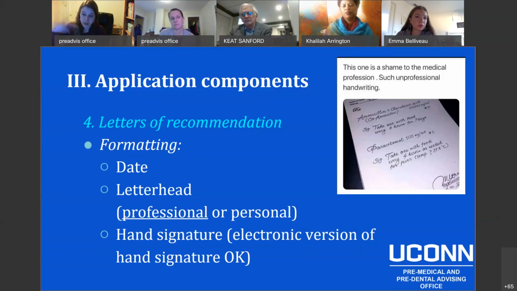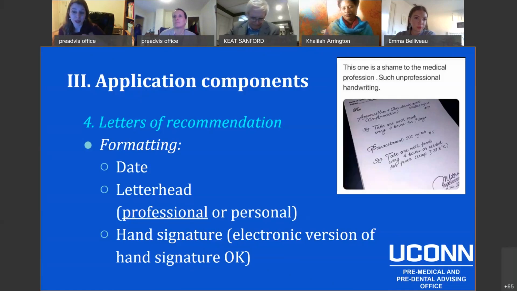And it's fine if someone's scanned a copy of their hand signature and saved it to the computer and they just copy and paste that. It just cannot be a type signature because anyone could have typed that. I can't stress these things enough. We've actually had medical schools reject letters from us that were missing these things. And so that's just really a shame after all the effort that goes into it. One of the great things if you work with us and you have us submit your letters is that we are able to actually be the intermediary and screen your letters for all these formatting things. However, it does take a lot of time.